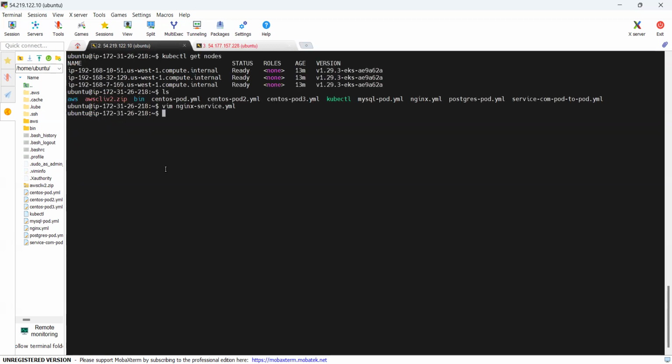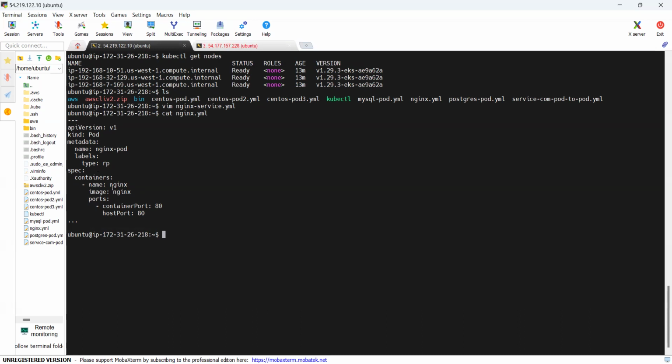First, deploy Nginx also. This is the Nginx pod. Pod nginx, labels type R proxy. This label should match the selector section, then only the pod will be exposed to the outside world or communicate with the cluster in pod to pod communication.